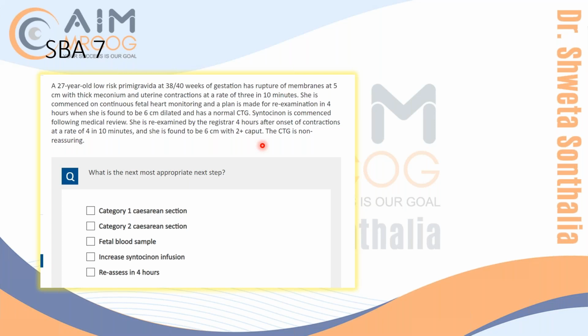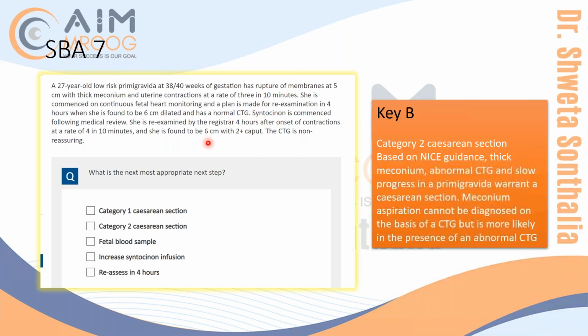Ma'am, category 1 or 2? 1 if pathological, 2 if non-reassuring. So because it is non-reassuring, so 2. Okay, ma'am. Definitely the thick meconium, yes, CTG is non-reassuring. Those are all our practical things. But you have to fit in the intrapartum rule according to which if 4 hours of synto and no change in cervix, you have to do cesarean, no further weightage. So this is what you will do.